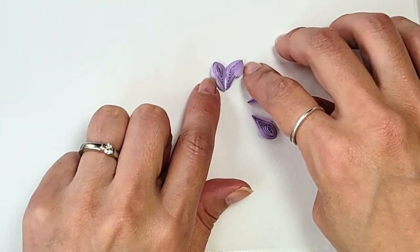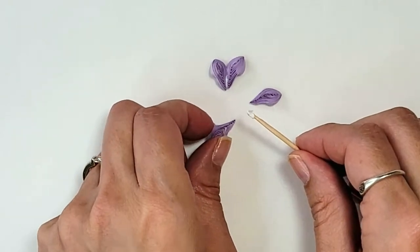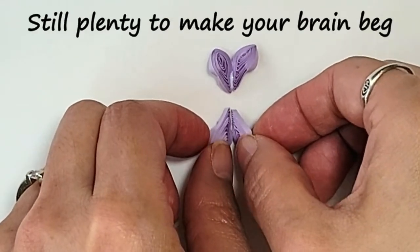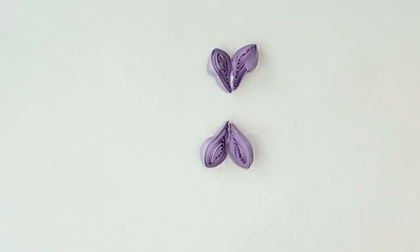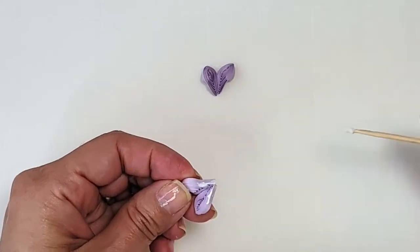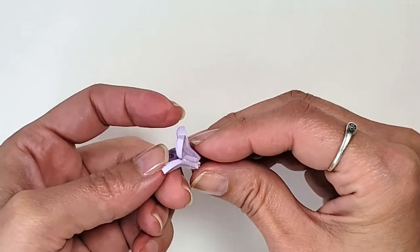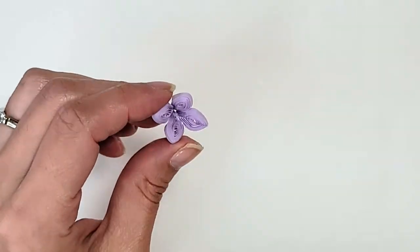When it's dry, bend it again and it'll hold the shape pretty well. To glue them together, put glue on the bottom pointy half and glue two petals together, angling them inward. Do this with the other pair — actually you want to do this with about a billion petals till your fingers are raw and your brain begs to do something different. Let the pairs dry a bit, then glue them together. If there's a hole at the base of the flower, that's actually a good thing — don't squish the petals totally closed. Let the flowers dry overnight.